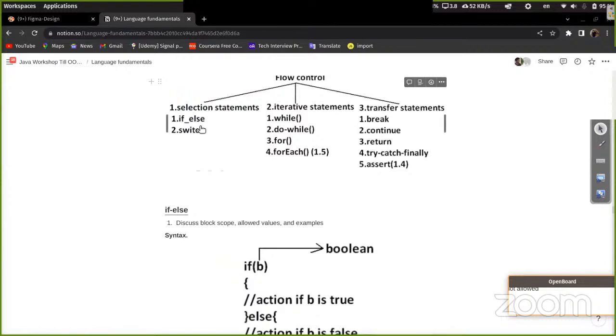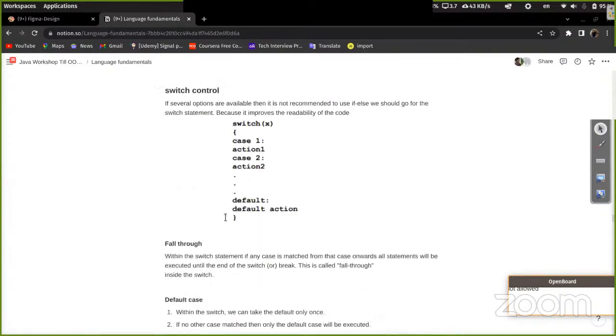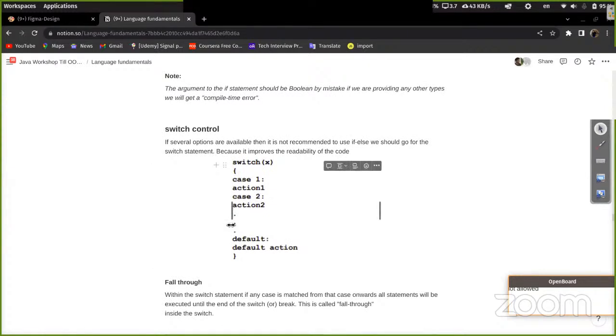So today we'll continue the journey of selection statements, study switch, and then move into iterative statements. So let us begin with the switch case.